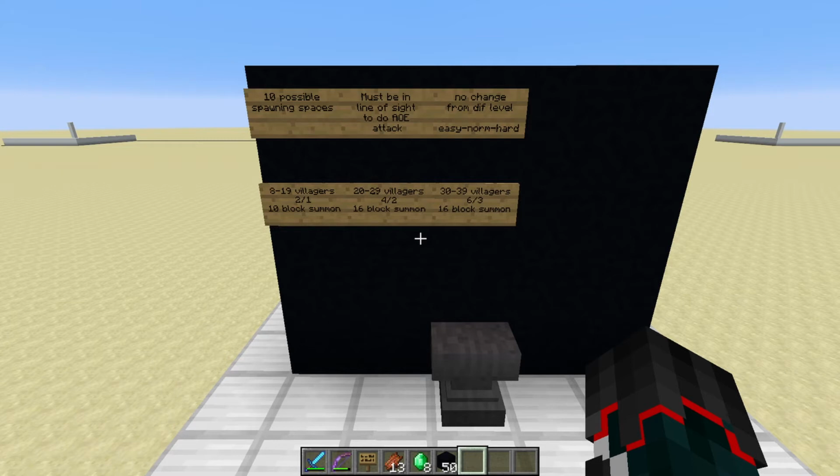Then for your level 3, 30 to 39 mobs, or excuse me, villagers. You need 30 to 39 villagers to summon a level 3, and he'll have 6 total summon mobs, and 3 of them will be soul linked.